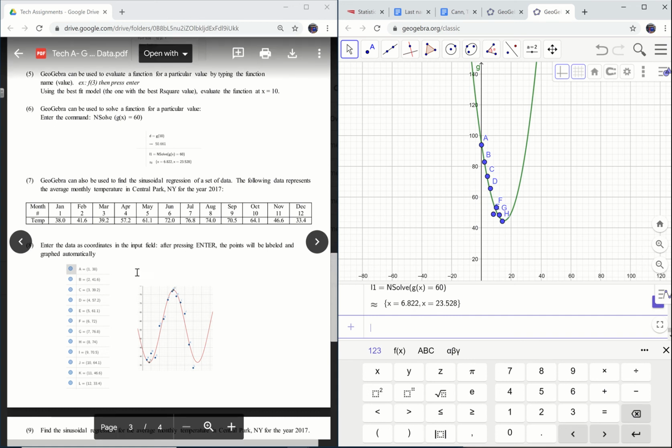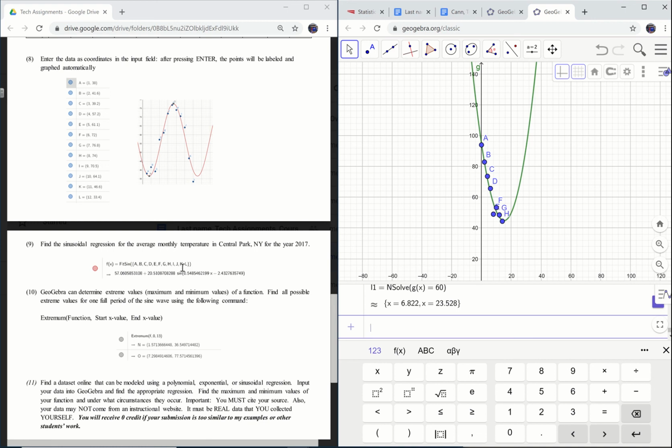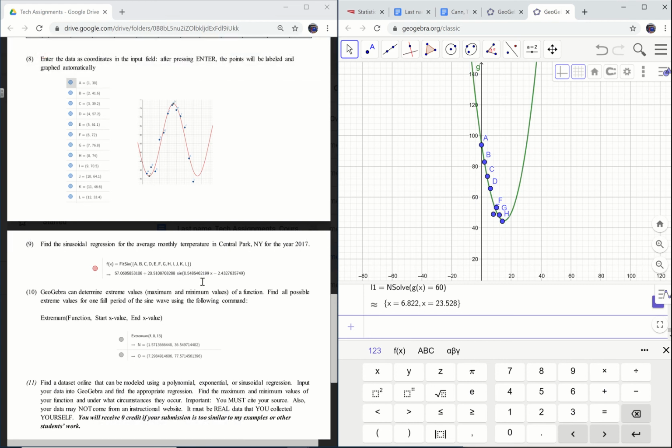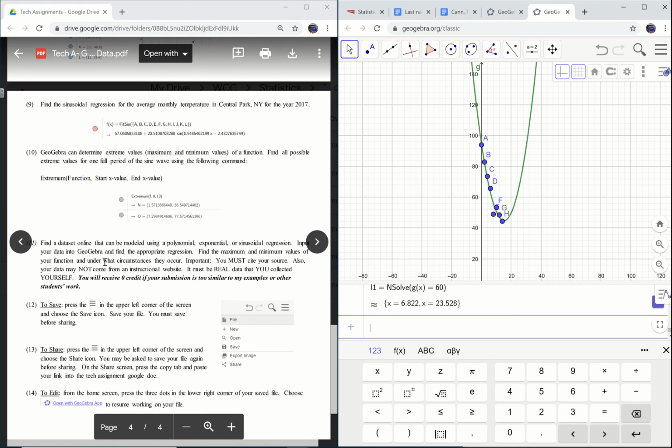So number 7 is basically doing the same thing, but you're going to use a sine regression, so a trigonometric function. You don't have to have any experience with trigonometry to be able to carry this out, right? You're just following steps. Trig functions are periodic, so they increase, decrease, increase, decrease in cycles, all right? So any data that's cyclical is going to follow a trig function. So it's worth investigating.